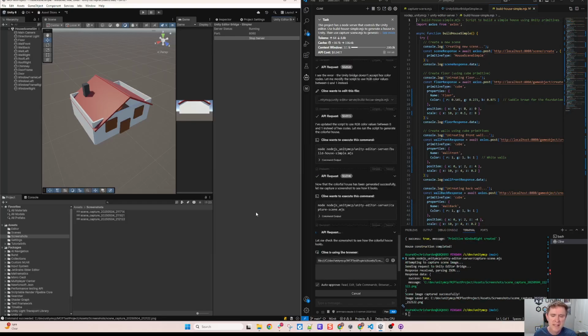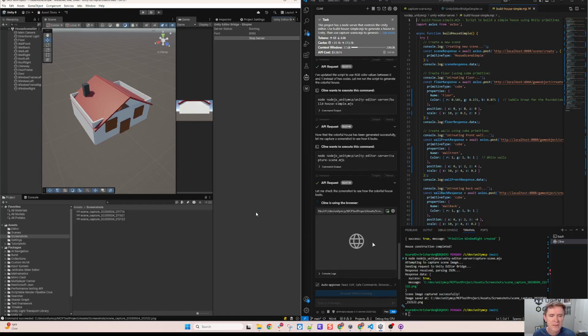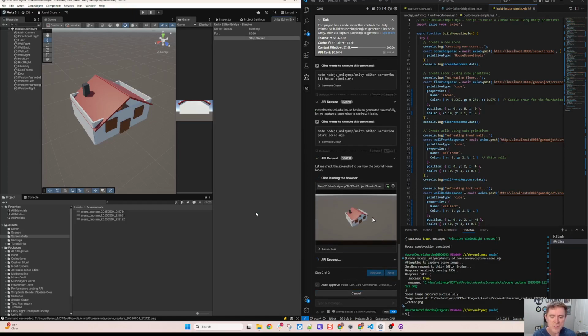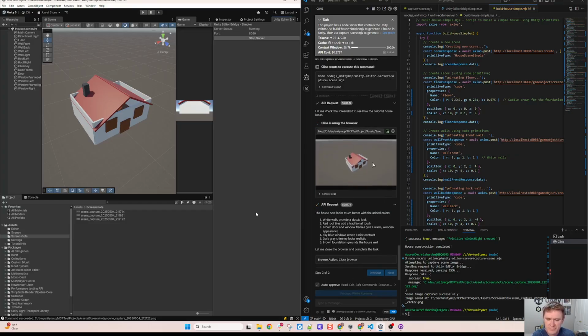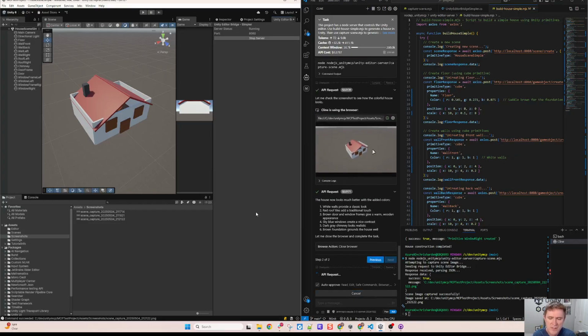That looks pretty amazing. Okay, it's taking the screenshot now, and it's going to load that up in the browser here. That's how it looks at images when it's running remotely like this. It should be happy with its work, and it should stop. Yeah, so this is how it does it. It closes the browser and completes the task. All right, that's it.